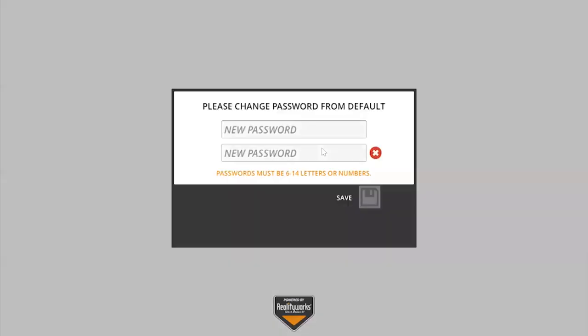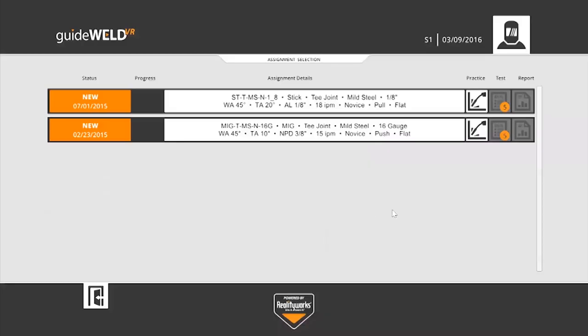I'll press enter here. It wants me to change that password to something of my choosing. After doing so, the green check mark indicates that both lines match. I'll click on save. Now you can see I'm logged in as a student because my student username is in the upper right hand corner here. And you'll see that I have two assignments that are new that were just given to me.